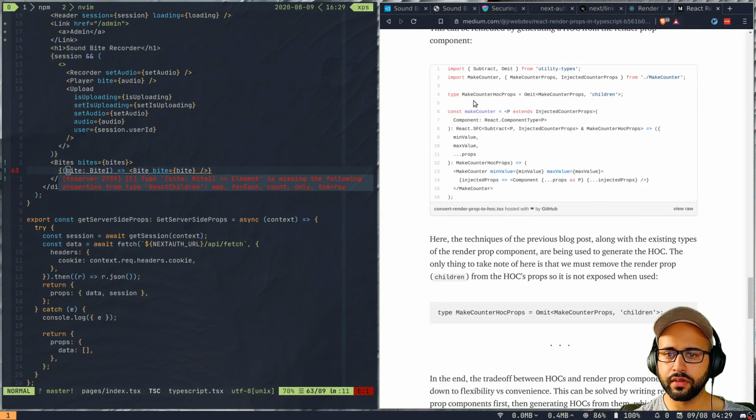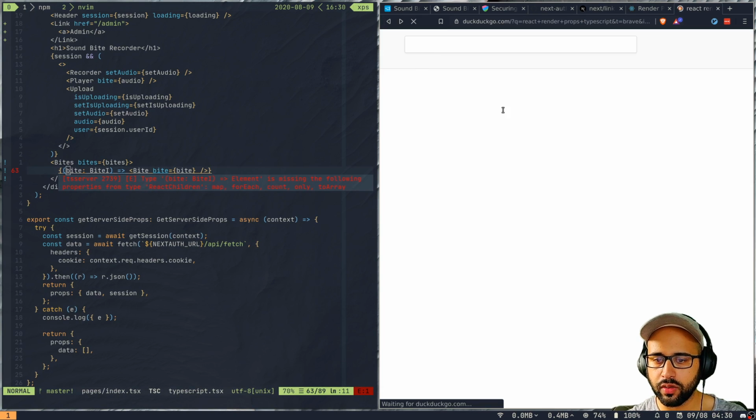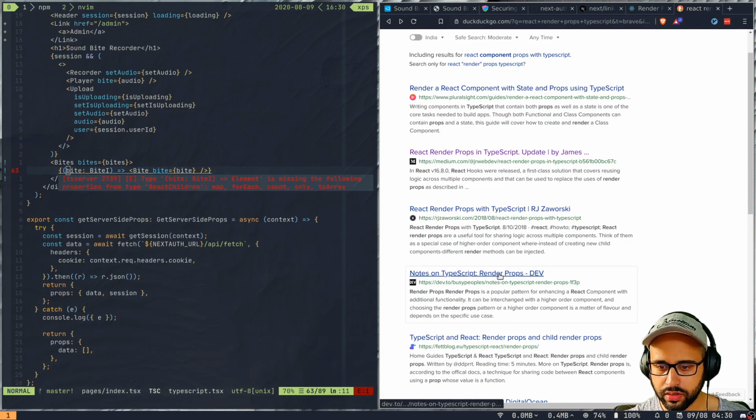So, okay, not really straightforward. It's pulling in these utilities as well. It's omitting from this prop, omitting the children. Okay, this is really confusing. Because I don't want to read the whole article, let's find a more straightforward solution to this.